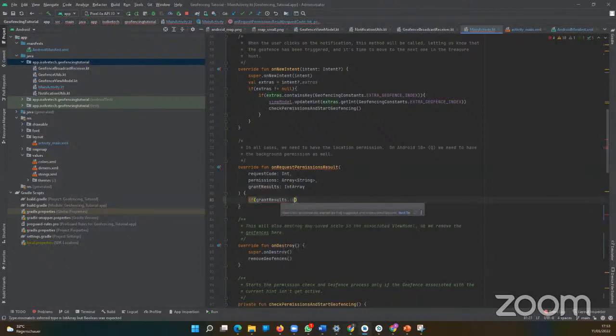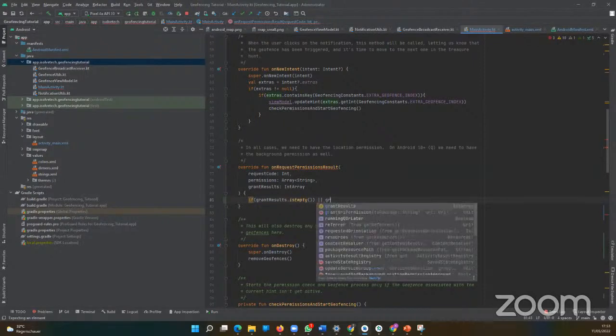If the grant results array is empty, or, because we want to capture those three conditions, if the value at the location permission index has a permission denied, that means the user actually denied it.